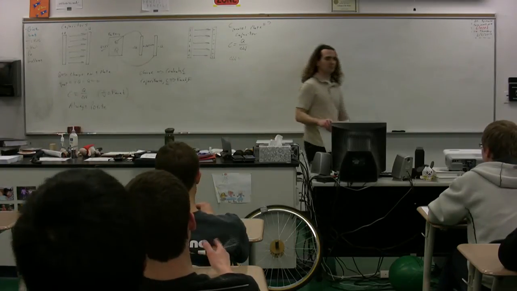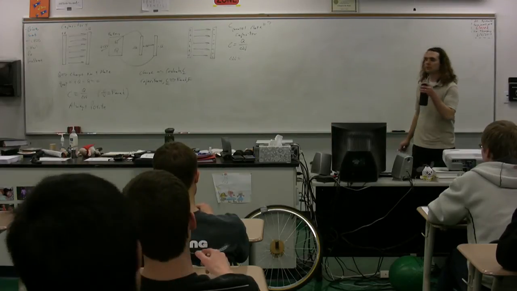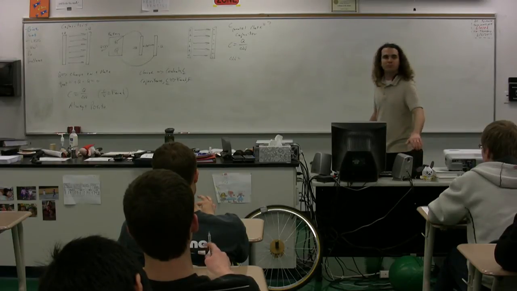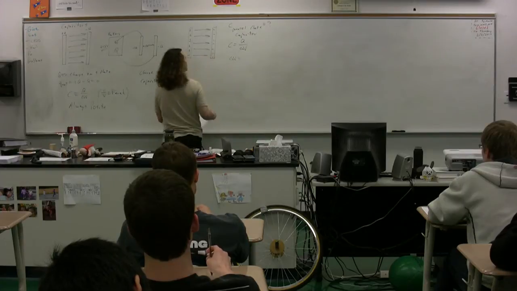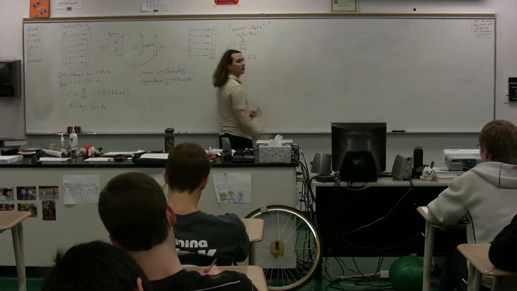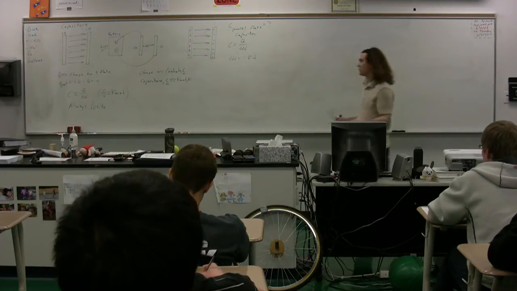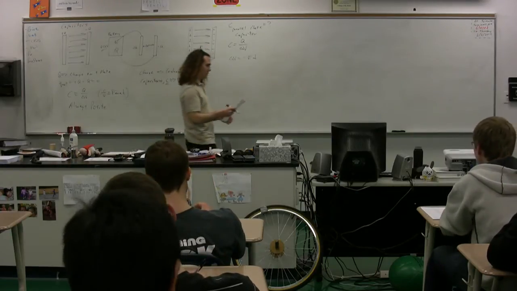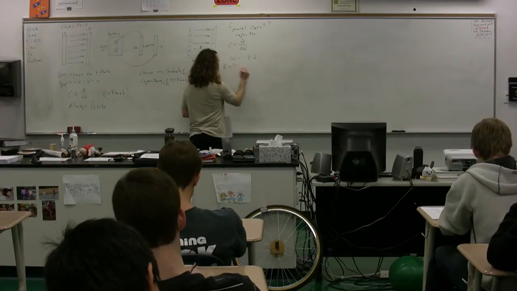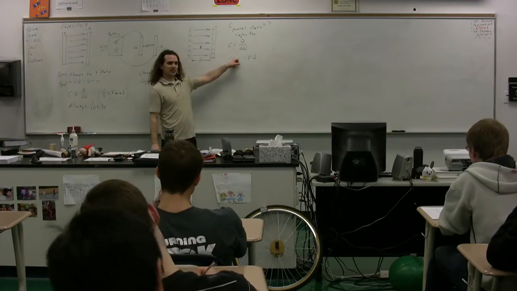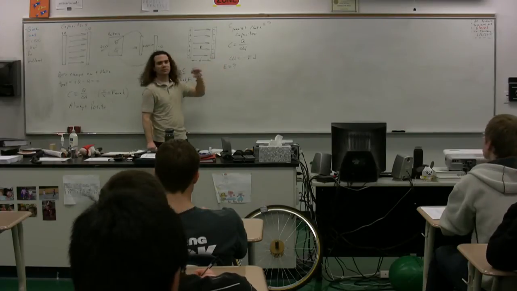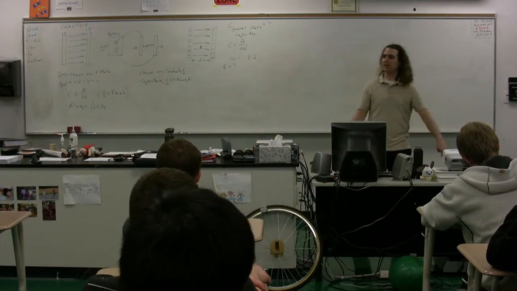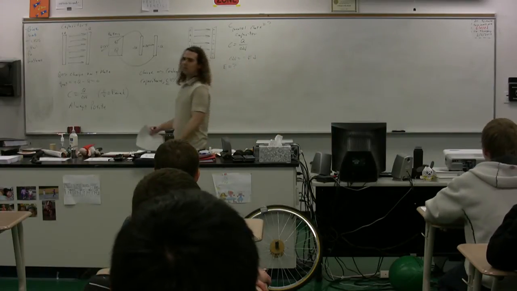Electric potential difference, in this particular case, is going to be equal to negative ED. Negative ED. You know this because? It's a constant electric field. We already know. We've derived this. We're not going to do it again. Where D is the distance between the two plates, and E is the electric field. Okay. This means we need to figure out the electric field. So notice, in order to figure out the capacitance, we need to figure out the electric potential difference. In order to figure out the electric potential difference, we need to first figure out the electric field. So we're basically figuring out what it is we need to get to the capacitance, the electric field.